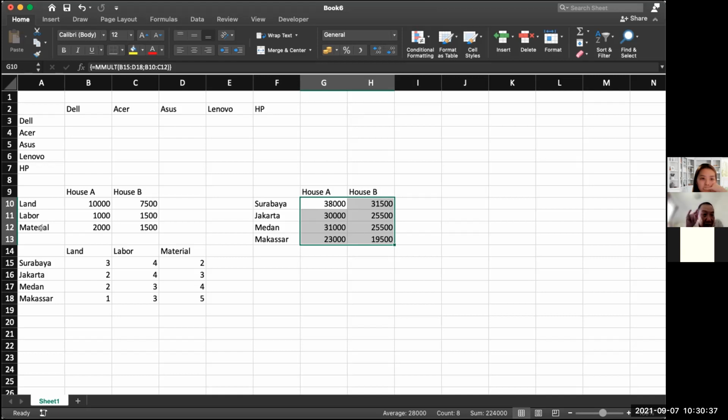If the meaning is not the same, you cannot multiply. Well, you can multiply, but that is a wrong interpretation. Excel will not know the meaning, but you know the meaning. So you don't multiply if the meaning is not the same, even though the size is correct.